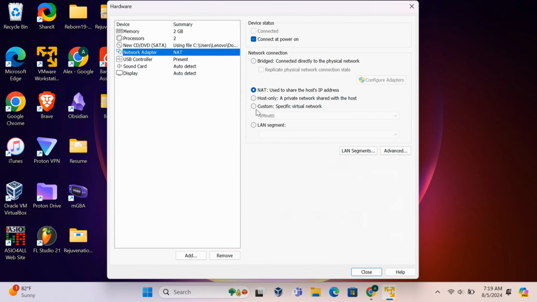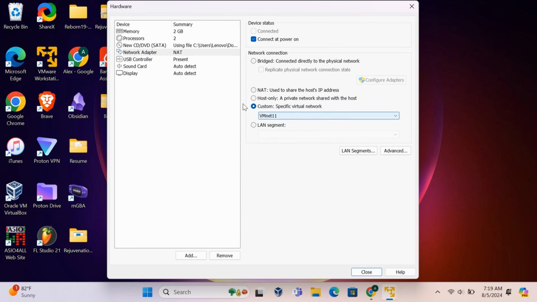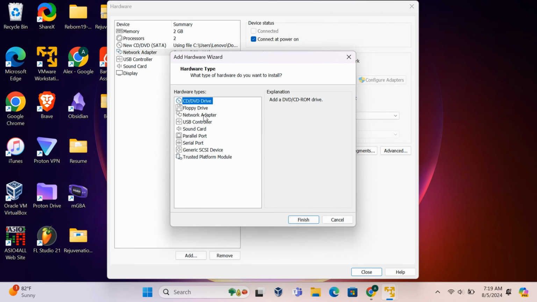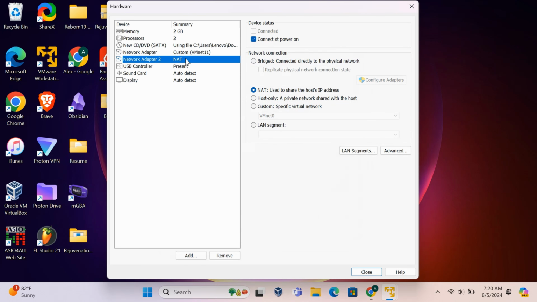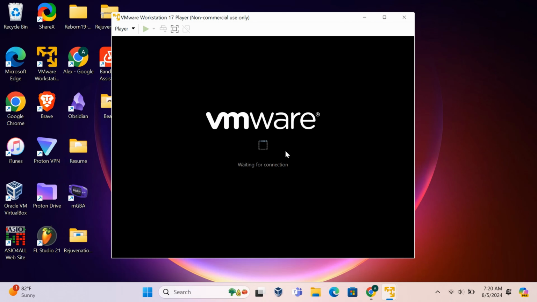Then we change the network adapter to VNet 11 so the VMs are able to communicate with each other. So we add a new network adapter, and this one we're going to leave as NAT so we can get some internet. And that looks about right. So close that, finish.